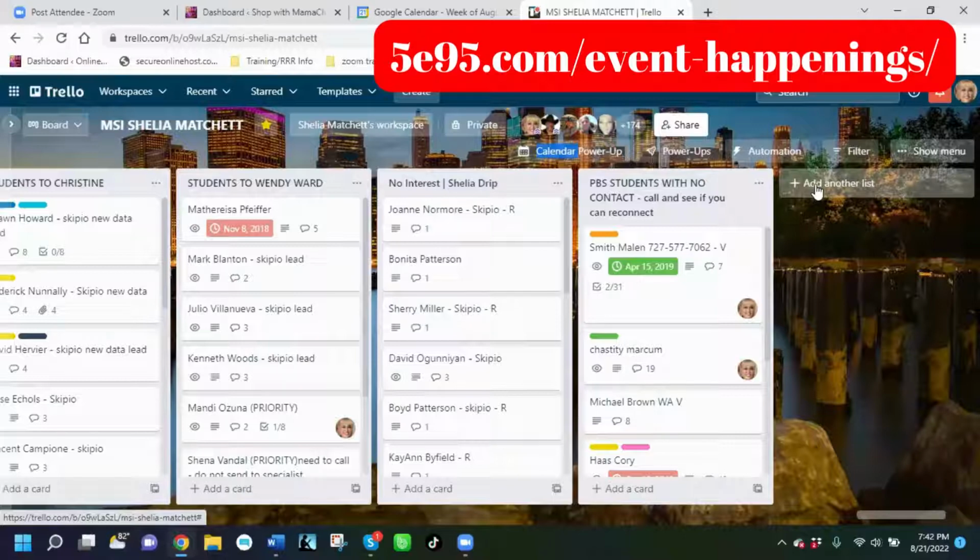So when you do that, you're going to go up there where it says invite or share, and you're going to invite and just start typing their name. If you have access to any board with their name on there, then they'll show up. If not, give us your name, who you're trying to find, and we'll get their email so you can give them an invite to that board.